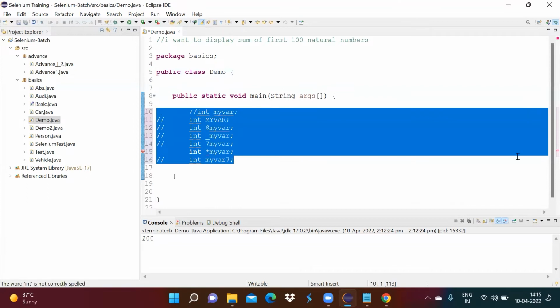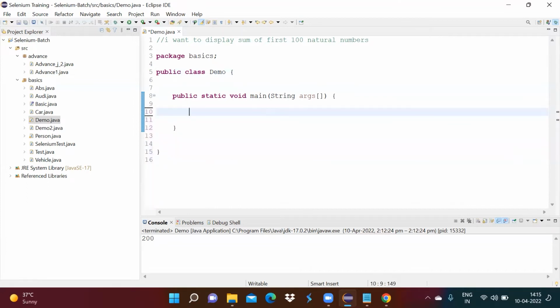The next one is variable name should not match with the Java keyword. So we have if, else, then for, import. These are the Java keywords which are already reserved by Java. New, true, false. Then we have null.